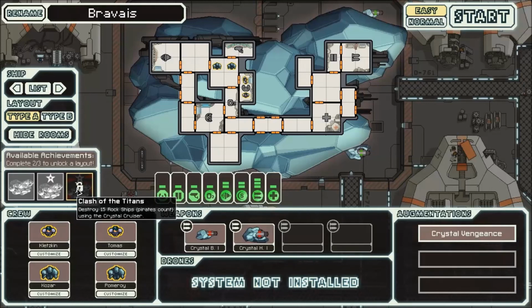Then Clash of the Titans, destroy 15 rock ships, pirates count. So basically easy enough, try to hit as many rock controlled sectors as possible, and if you have a choice to go to a pirate sector, that will be your second best chance to get those.